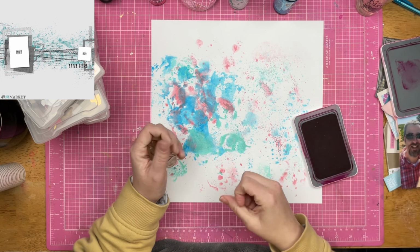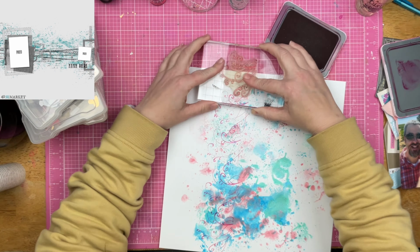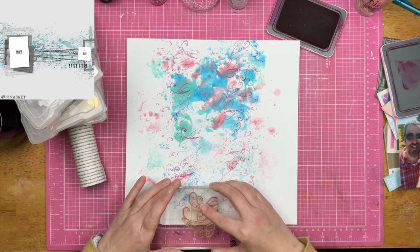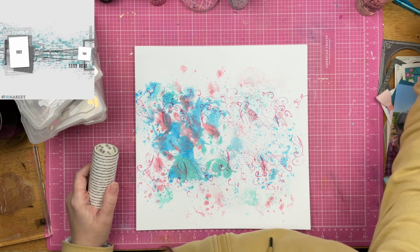So I grab a swirly stamp, and I'm not exactly sure what acrylic block I was using before on this stamp. So I grab my big old Brutus Monroe rectangle block, and I am doing a loose line across the top of the page, like a third of the way down and a third of the way up of the page. And then I'm going to put my washi tape over top of this.